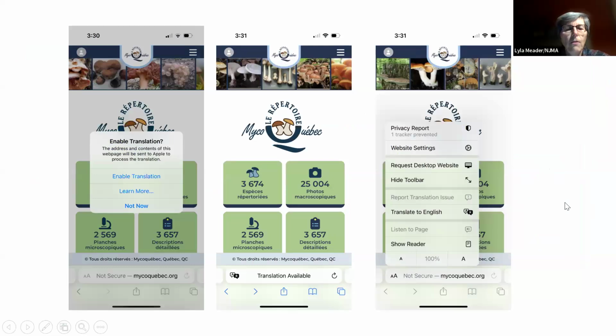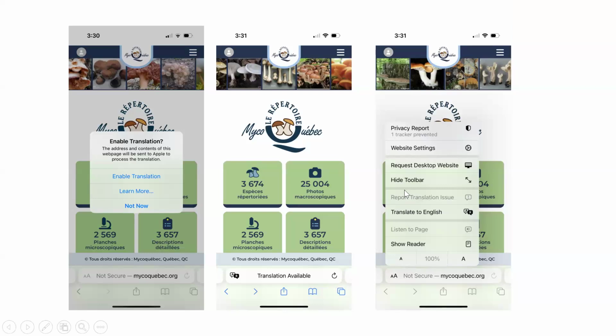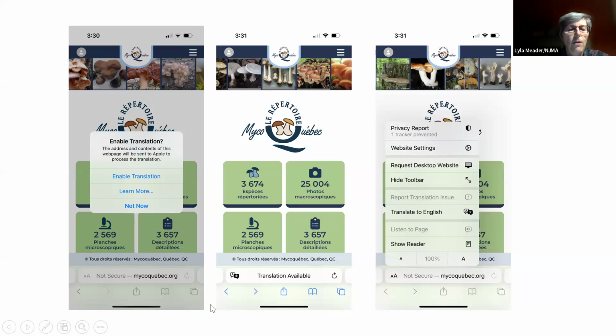The next slide here, I just wanted to show that, yes, you can use this on your phone, on your smartphone. These are some screen captures from the phone. You can also do it on a tablet, depending on what browser you're using. Again, getting it to translate may be a little bit different. So pay attention down below.